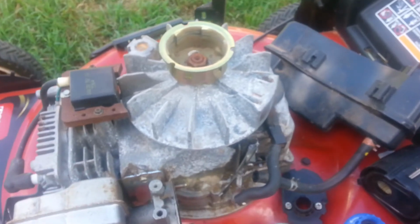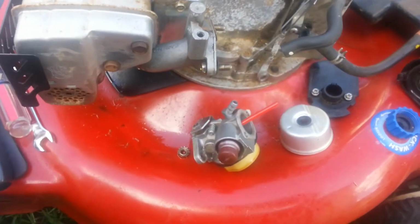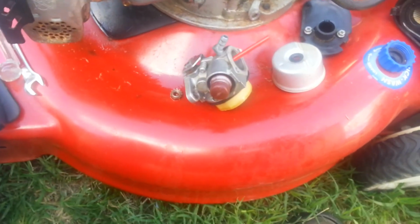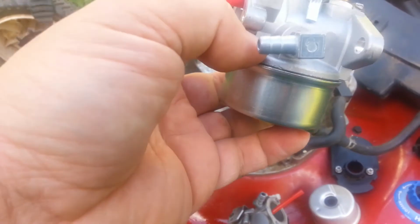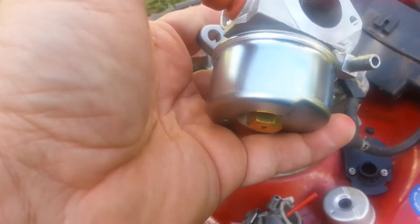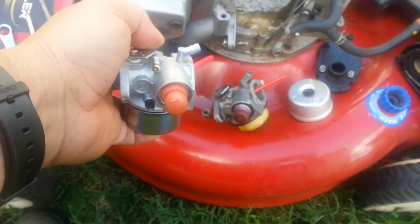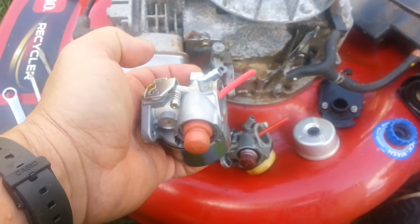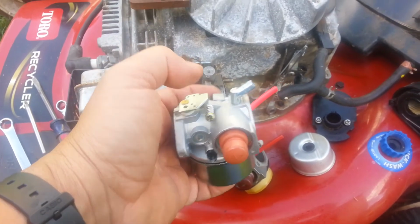But much easier. I mean, it's no problem if you have the kit to rebuild it, but it was much easier and almost cost effective just to get the whole new carburetor, and it saves you a lot of time, if you're looking at it that way too. So I'll put this thing back together and we'll test it out.